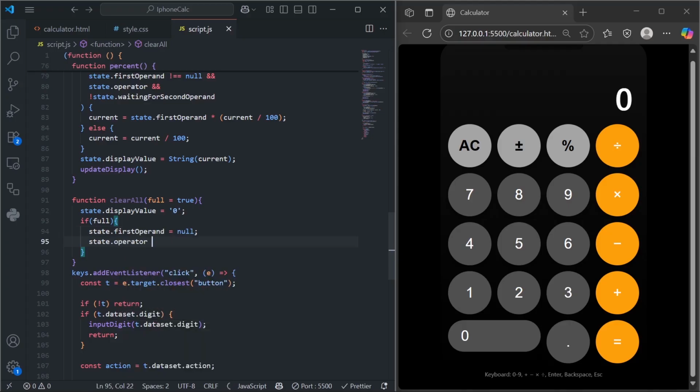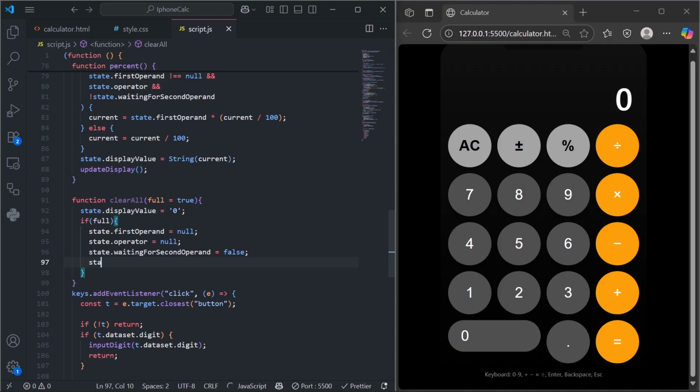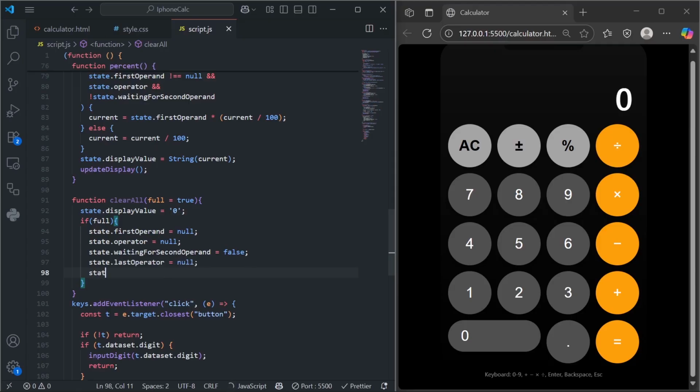State.operator will also be null, and waitingForSecondOperand, this one is a boolean value, will be set to false, and then the next one, state.lastOperator, is going to be set to null rather, and also state.lastOperand is all going to be set to null like this.